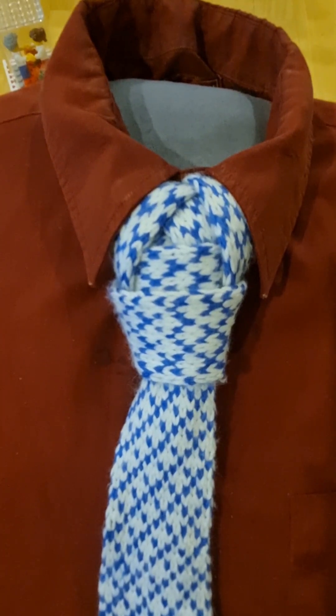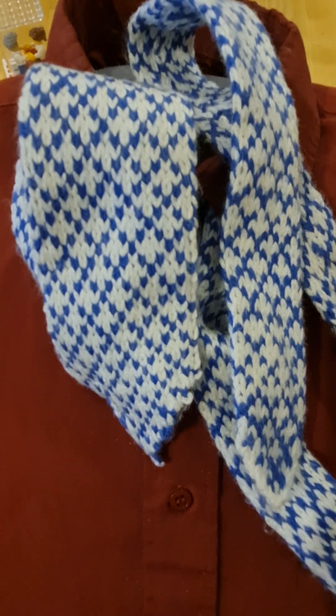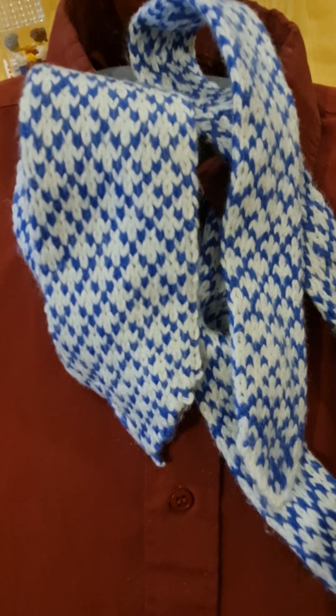So this is what it ends up looking like. I shall undo it and then let's get started. With this knot I wanted to do something slightly different. I wanted to try and find a king's knot but I can't find one. There probably is one out there but I haven't found it yet.